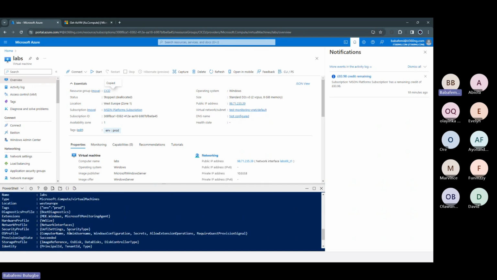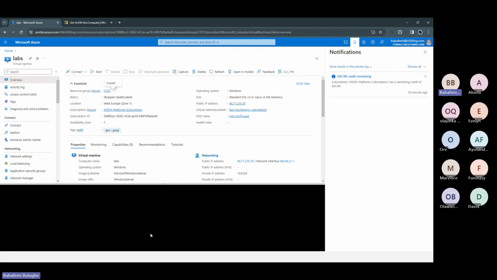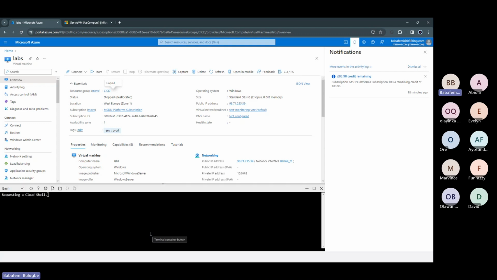So you can see, just the same way we manage our resources using the portal, we can do the same using our CLI, our Bash. So we've done this. This is the PowerShell. You can switch this if you are a Linux person. If you use Linux and not Windows, you can see the interface is different. I can run something like az account.